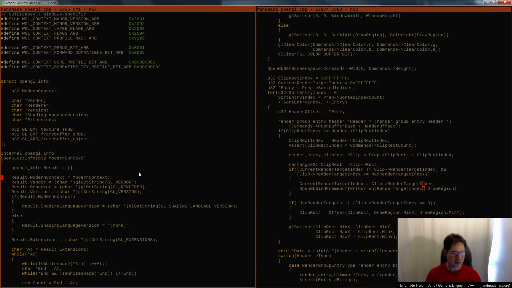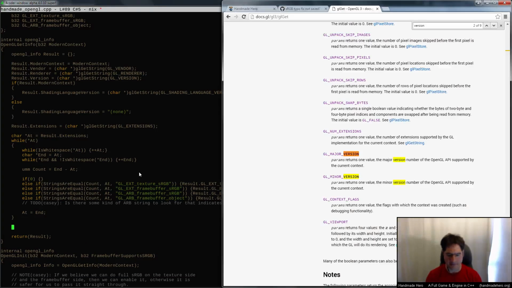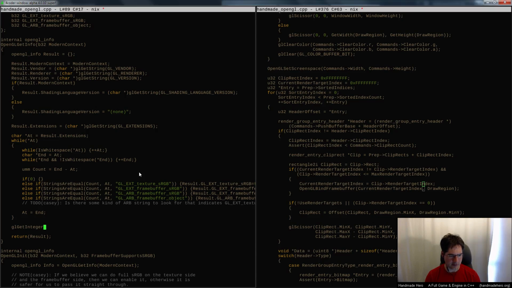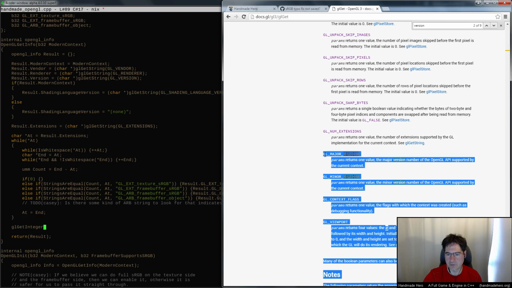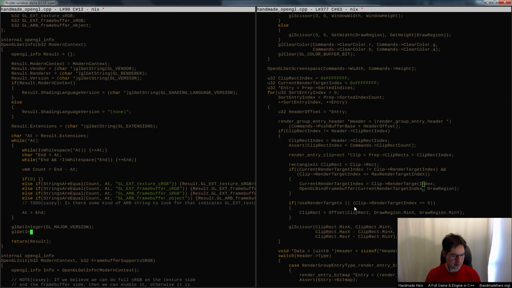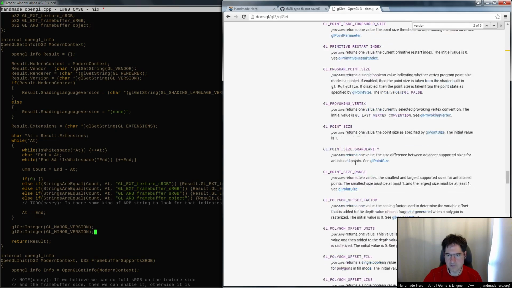All right. So at least we could say, after we do this, okay, GL get integer with GL major version, get integer GL minor version, and we could then do some testing on those.